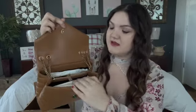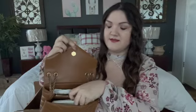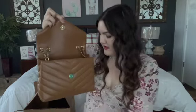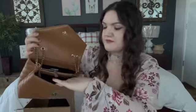And then here on the inside, we have the protective covering here still on the hardware, and here's the snap front closure. So one thing I first noticed about this bag is that there is not a lot of room due to the fact that they put this middle compartment here with the zipper. So it could be good for you depending on if you like things organized and you have smaller items that you want in certain places. But my first thing I'm noticing is, if you wanted to fit a bigger wallet, it might be a little bit harder, but there is plenty of room in here, and I'll give you guys the exact measurements as well. You have the front here, and this interior is actually a cloth material with some leather lining above, and same on this side.